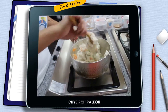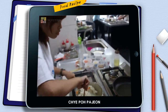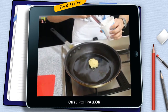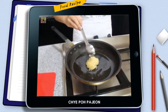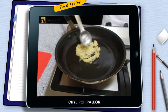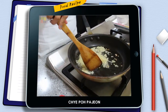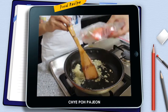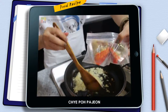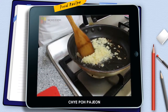Okay. You want to mix it well so that the radish and carrots are evenly combined. Minced garlic. Yeah, that's about it. I'm using this from my friend. This is from Singapore. Chai po, as you can see. It's actually pickled radish. Or some of them use pickled turnip.